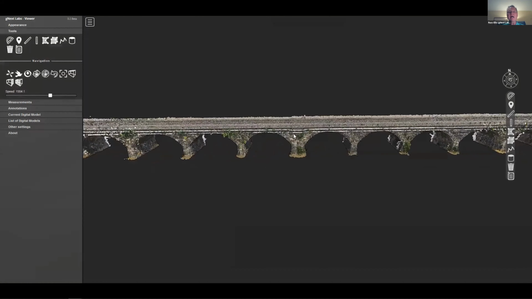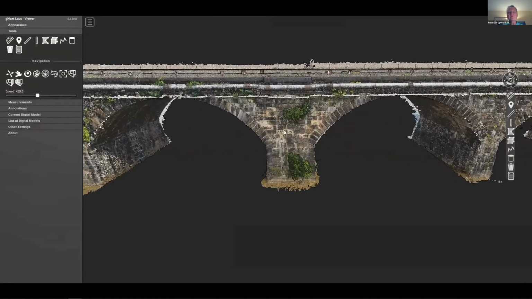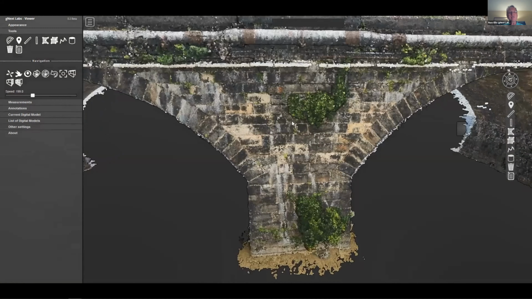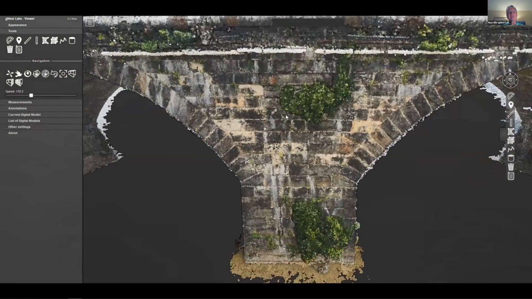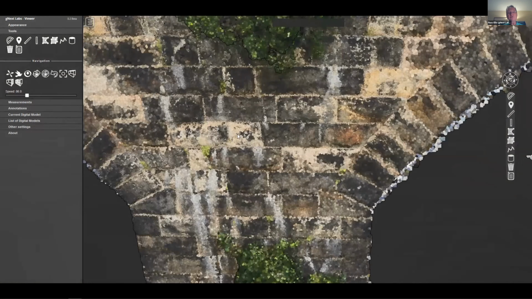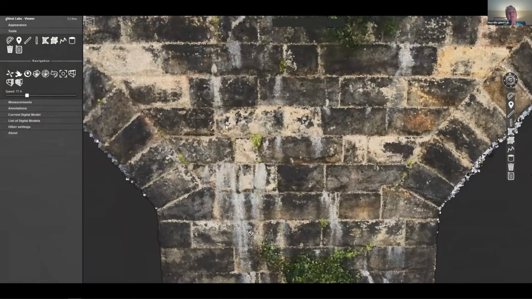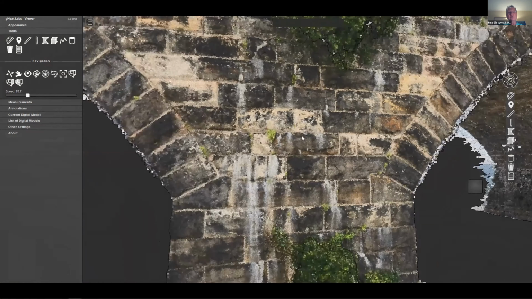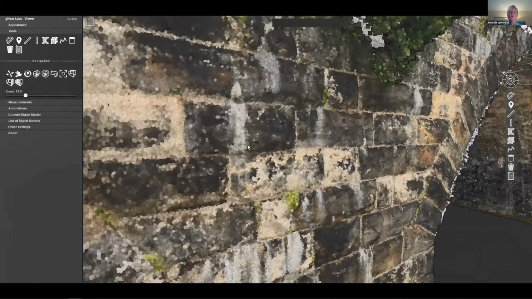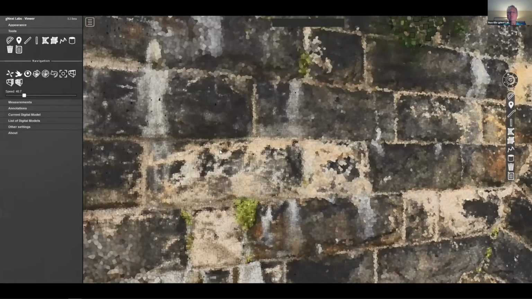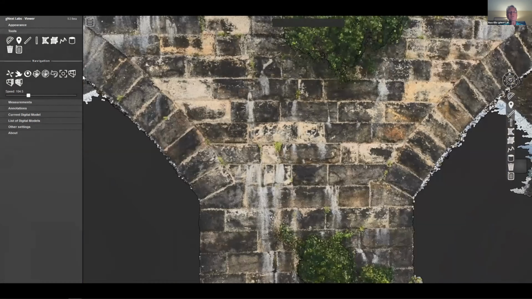The platform has been optimized to be able to utilize and send only the images that are necessary and the model data that's necessary down to the user. The user needs only a standard internet connection and a standard internet browser to be able to interact and do all the measurements and all the interaction and report creation that they need. As well, it's available in use on a smartphone.